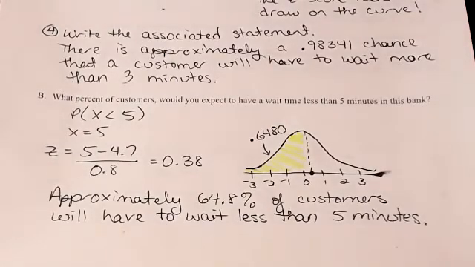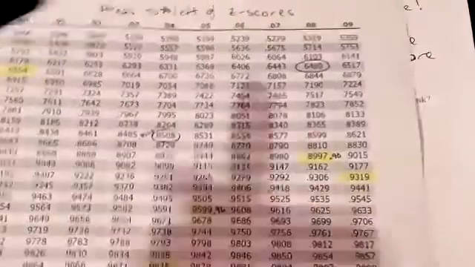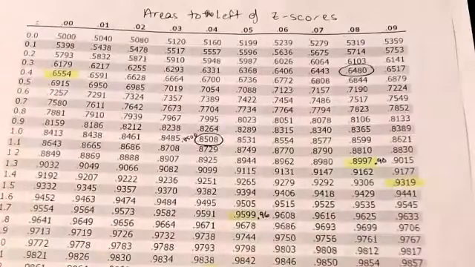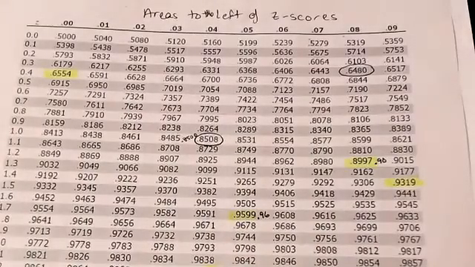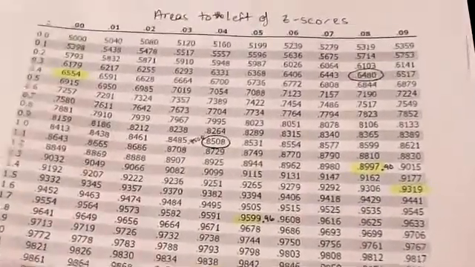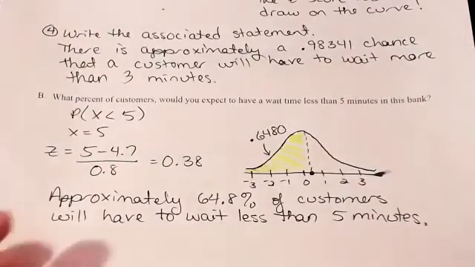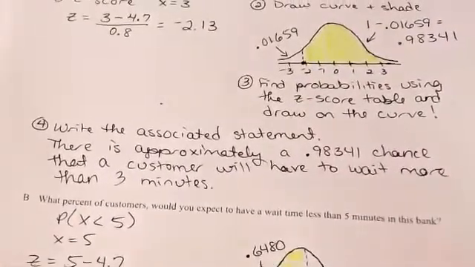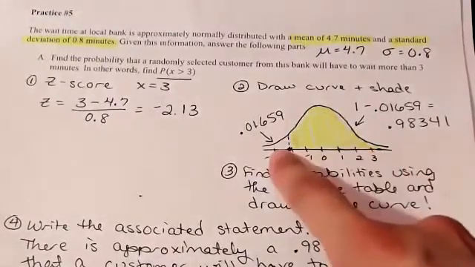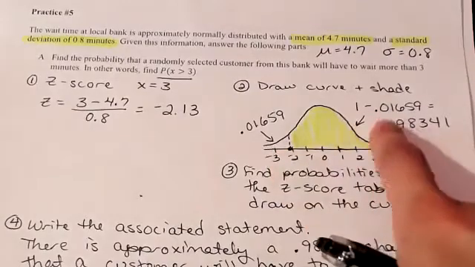How come we didn't subtract from 1 on this one? I love that question. So keep in mind that these z-score tables always give you the area to the left. So if your shaded region is to the left, you're solid. You have that exact probability. The only time we subtract from 1 is when we want to find the area to the right. So notice with our initial problem here, part A, we wanted the area to the right, but the z-score table only gives you the area to the left. So that's why we subtract from 1.